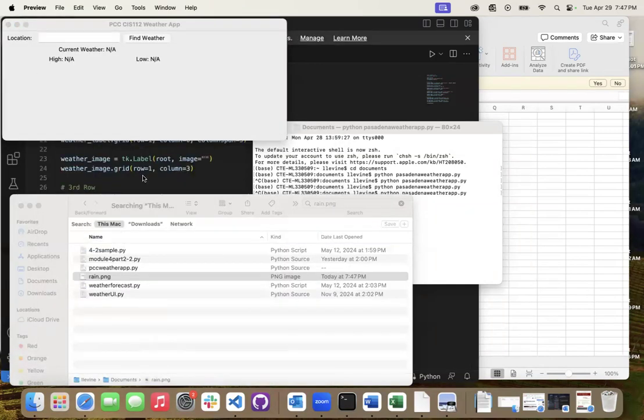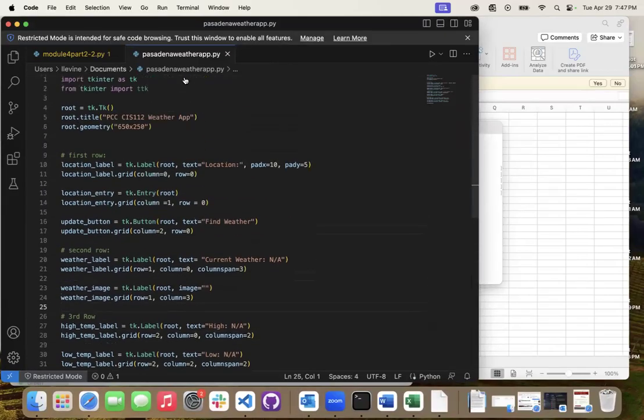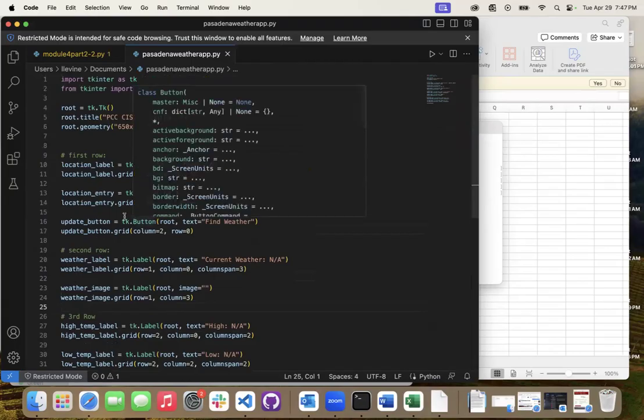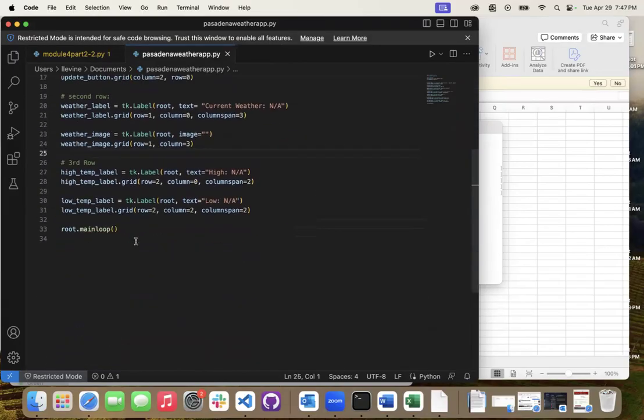Because we're going to load these into our little environment here, and then the idea is we're going to place them. To do that, we're going to create an object of the PhotoImage Tk class.